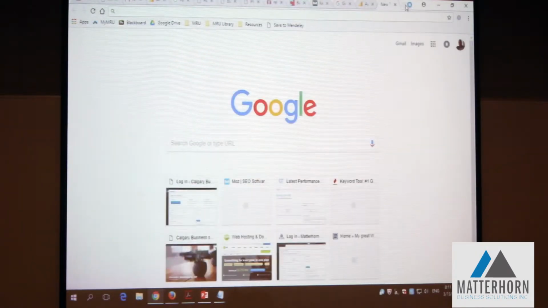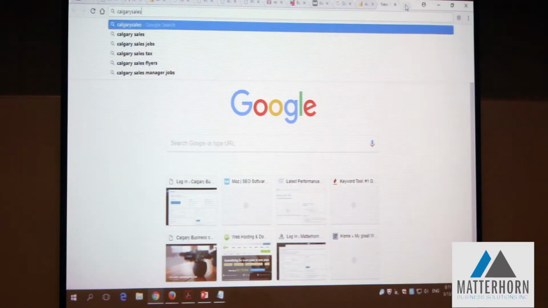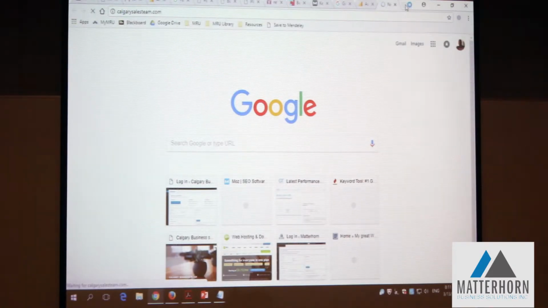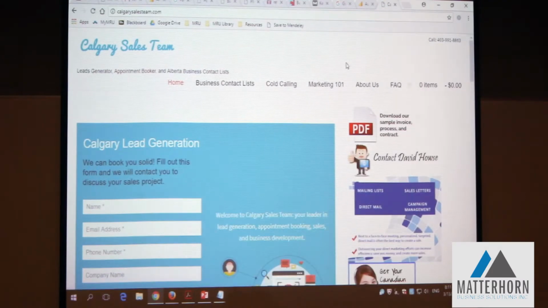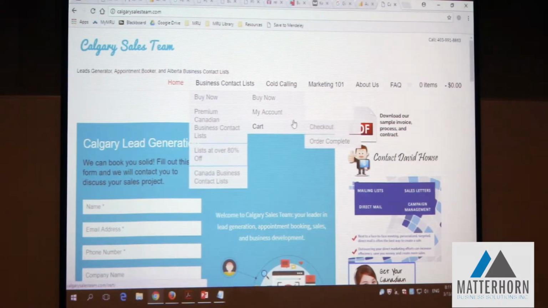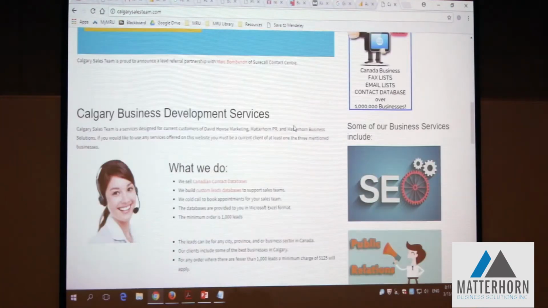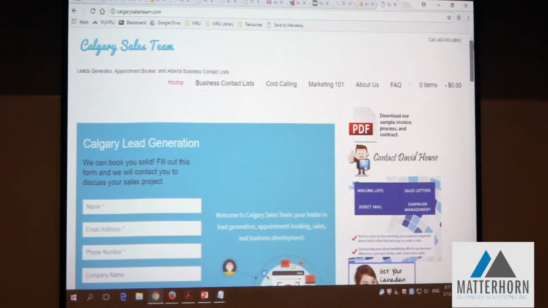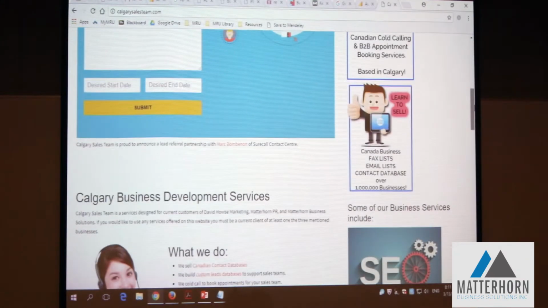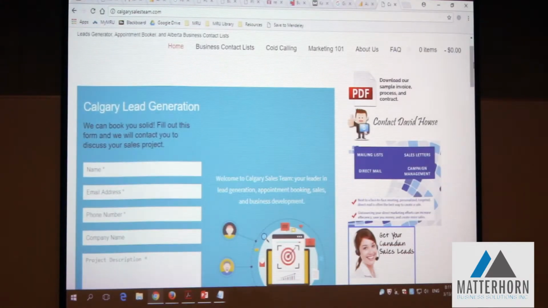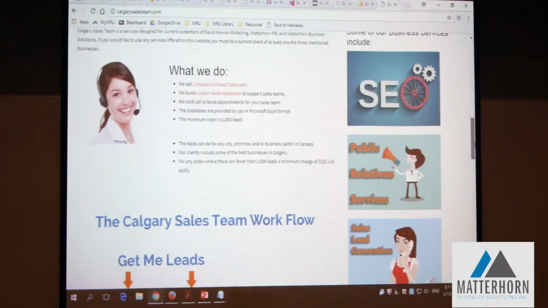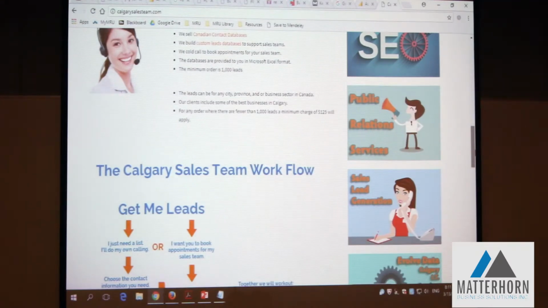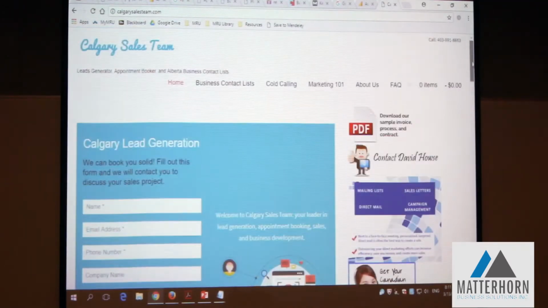So I'll just show you this website. This was a site I set up to kind of specialize in a service of lead generation, so contact lists and that sort of thing. So this is the website, and I get about a call a week from it, but I stopped doing this work because it's kind of painful, the lead generation stuff and managing people. But anyway, I keep the site open because it just provides good links back to myself and my clients, so I use it for that.